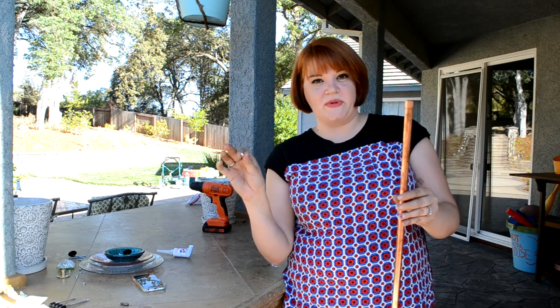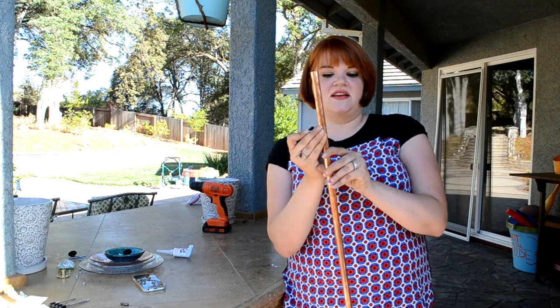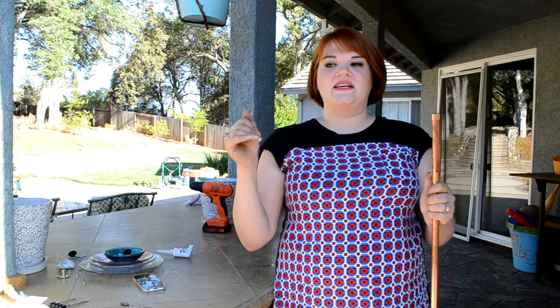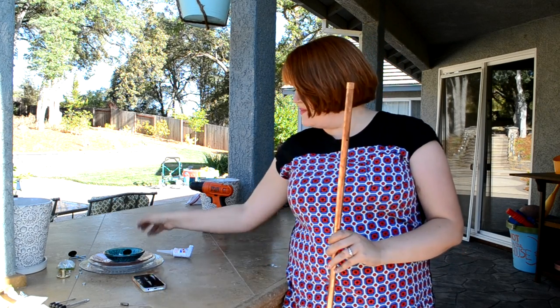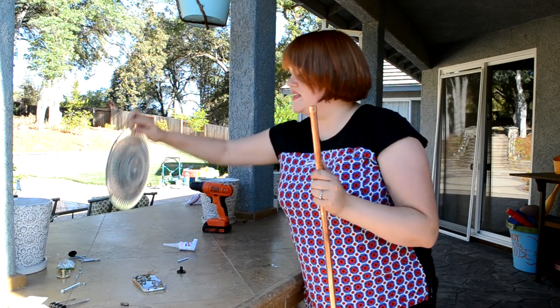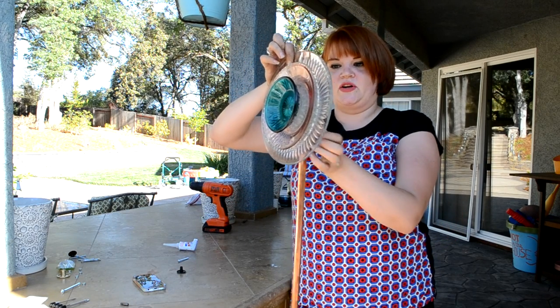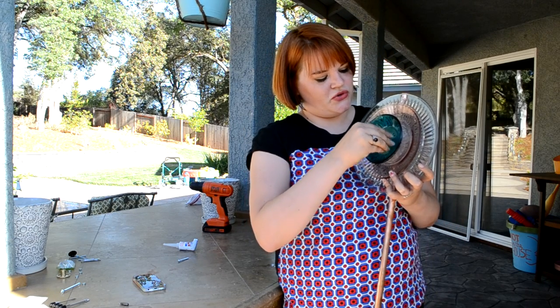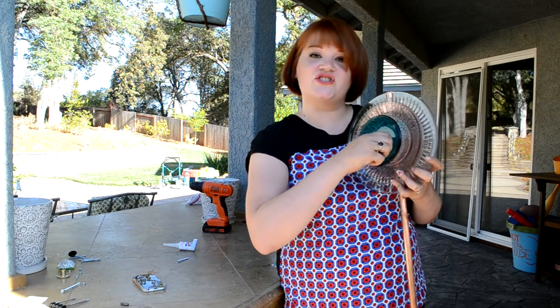I just used a regular drill bit for the pipe — nothing fancy — and your bolt will go right through there. I'm digging a little bit of a hole so I can get down deep and then hammering the stake in place with the mallet. Once the stake is in the ground, I assemble the flower: take the bolt and run it through the pipe. Make sure the stake is in the ground first because you don't want to be hammering when the glass plates are already on. Then here are all my plates glued together, going through all those layers.